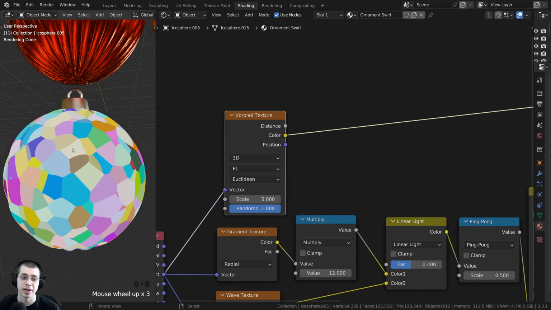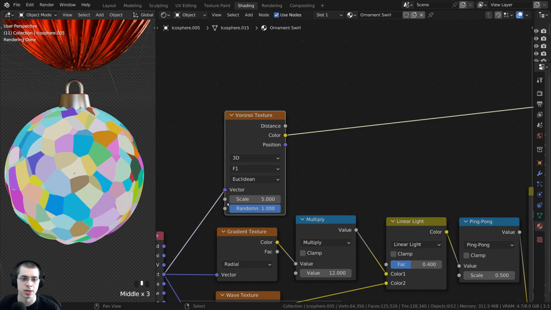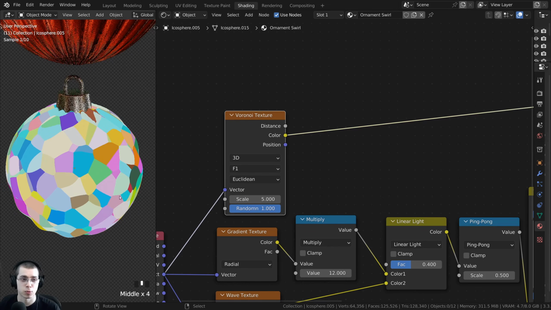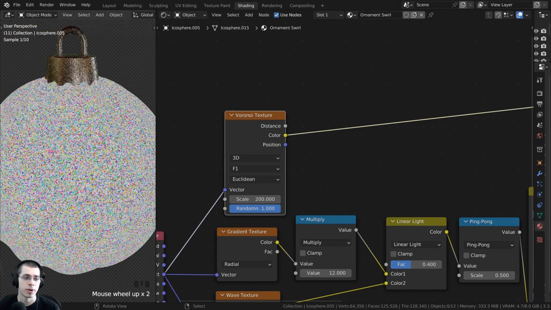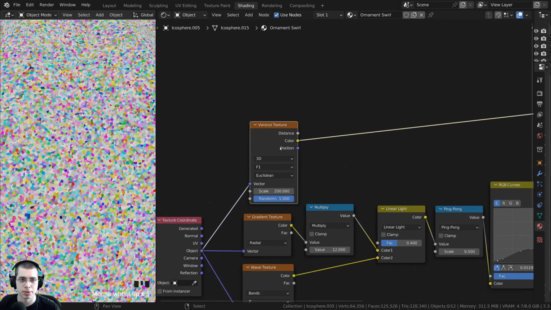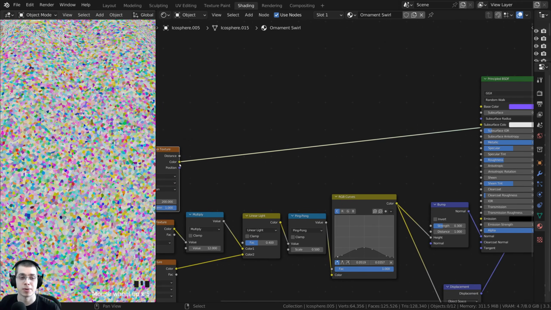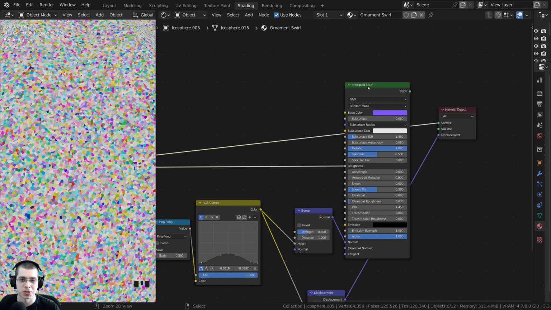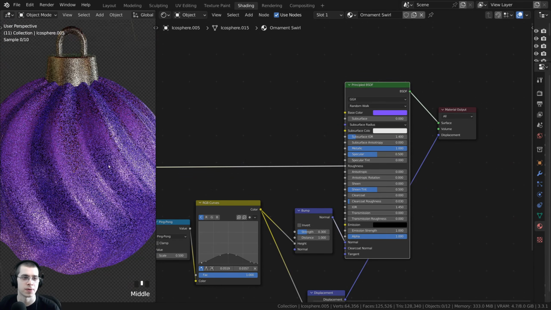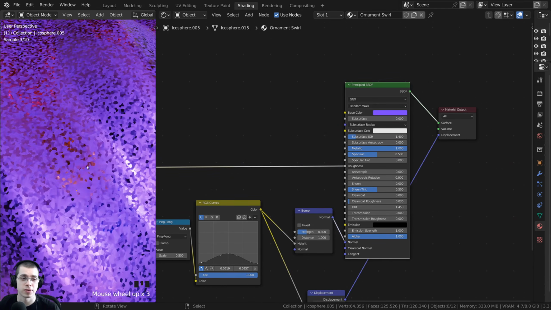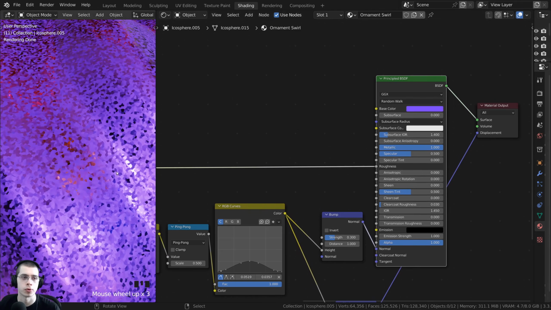And so now that color value is giving us all these little shapes here. Now I want to make this much more detailed, so let's turn the scale way up to like a 200, and that way now if I zoom in you can see there's just some little colors there. So I can now take the color from the Voronoi and let's put that into the roughness of the principled shader. And I can Control Shift and select the principled shader. So now you can see it's controlling the roughness, so depending on how light or dark the values are, it's going to be more rough or shiny.